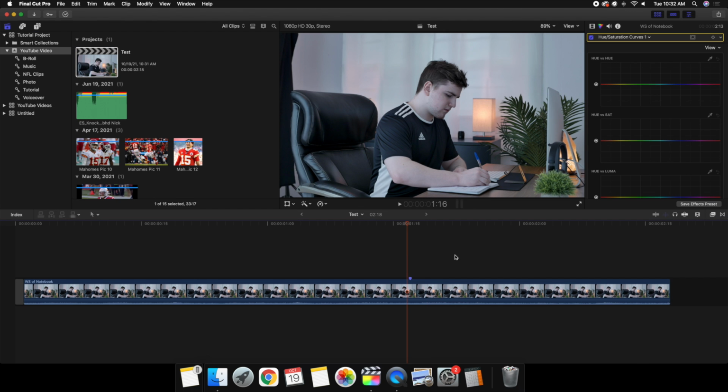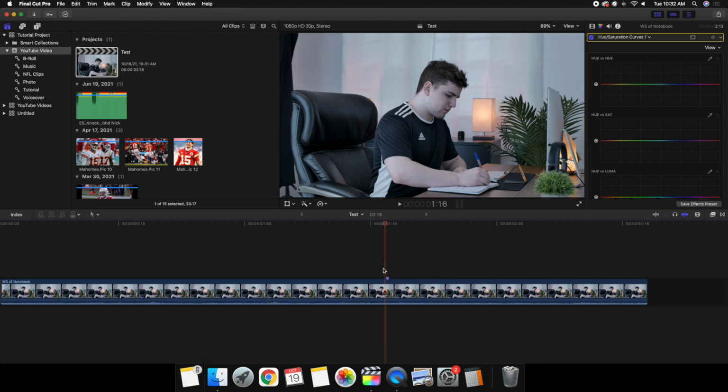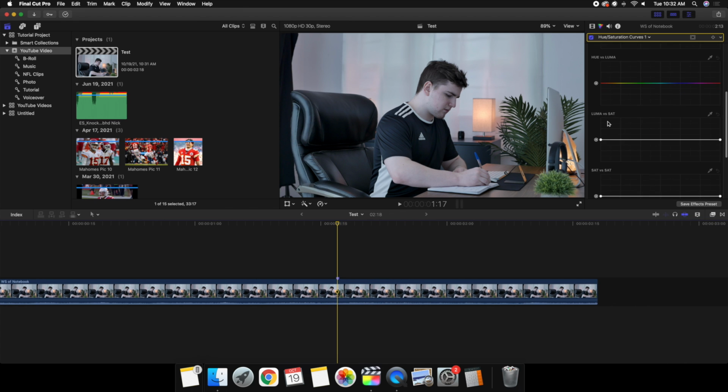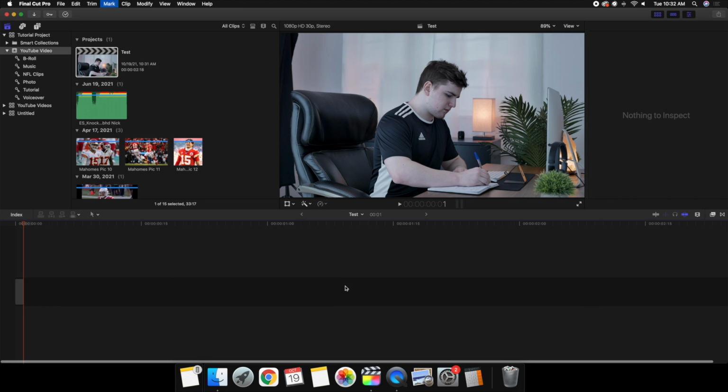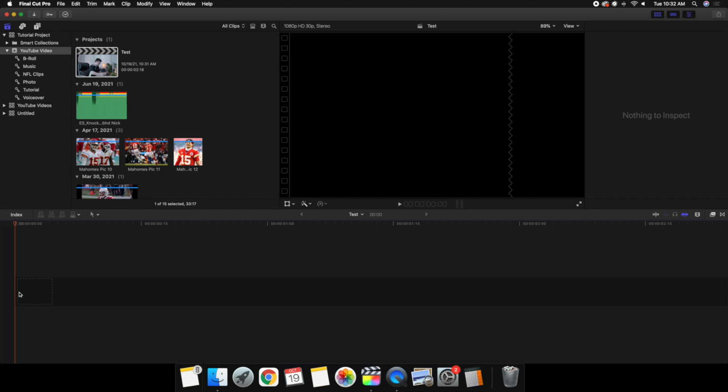As you can see, it's only 2 seconds. Now, I disabled snapping for some reason. Let's go over here. Now you want to go to Luma versus Sat. Take the eyedropper, select the zebra pattern right here, and now we can just get rid of the zebra pattern. So let's see if this works. As you can see, there you go, the zebra pattern is disabled. So you basically just adjust these settings until you get rid of it. I'm not saying it's guaranteed to always work, but it's a nice little feature to have, in case you're in that situation and you really need to get rid of that, or it looks really weird. That is one method. I'm sure there are tons of other methods to fix that, but I just wanted to include this as a quick bonus tip.